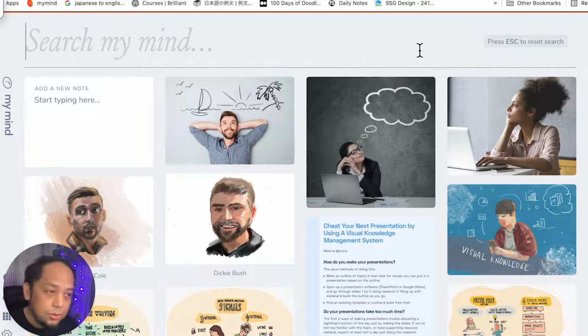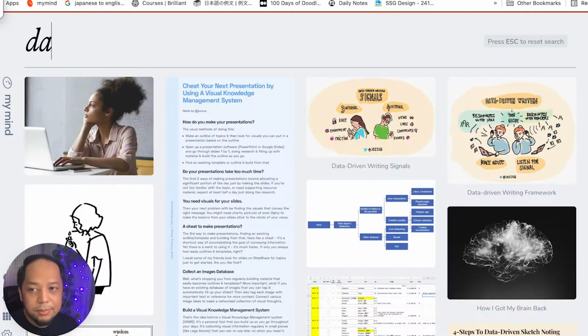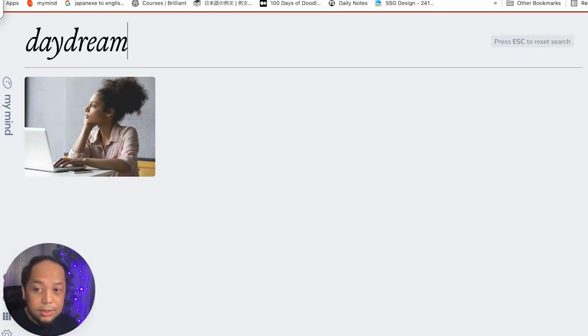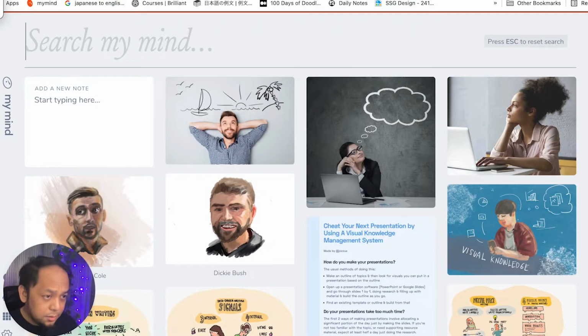This becomes useful as I build my images database, because sometimes I'll be looking for a particular image for PowerPoint. I look for a person that's daydreaming. I can just look for all the images that I've stored and collected that have the word daydream. For example, this one shows that word daydream. Sometimes though, it takes a while for it to be indexed in search. What I've discovered is I can tag the images for now, and then later on it's indexed, and when I search for it, I can look for that particular image again. So that's an example of MyMind, one tool that I use.